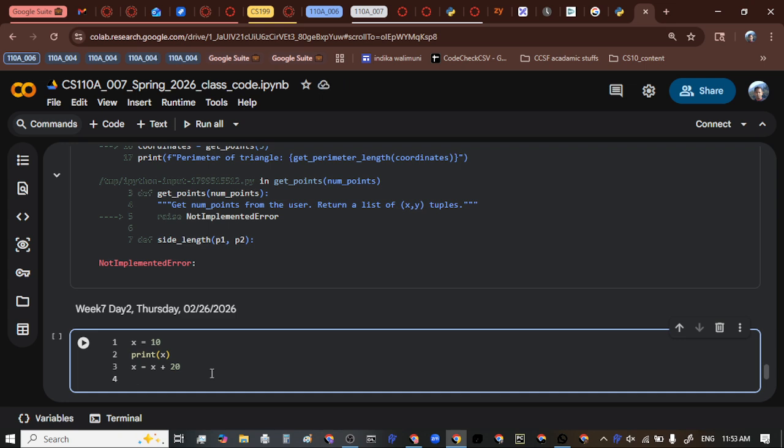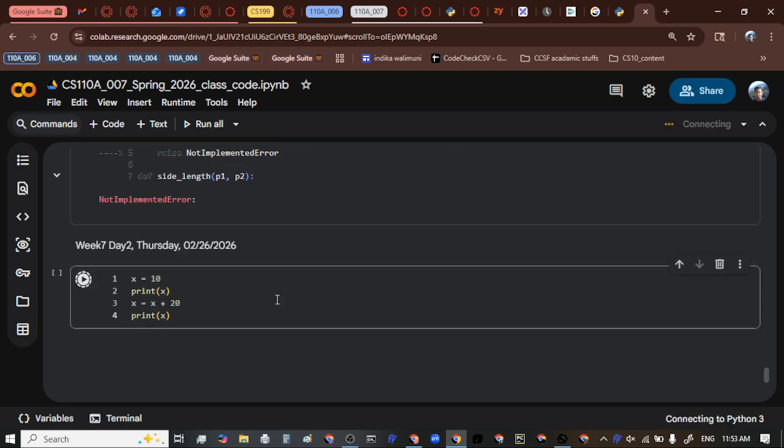When you print it again, we see the new value is 30.